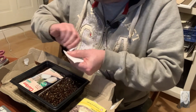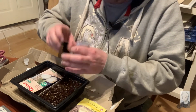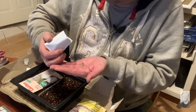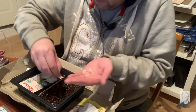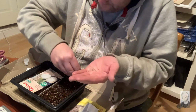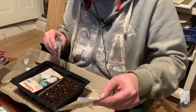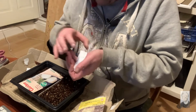So again, at the top. Well, I don't know how many are in here, but there aren't many. Right, so the ones that were free with Kitchen Garden from King's Seeds, there's loads. Too many, to be perfectly honest. But these, there aren't many in there. I've got a feeling these came free with Grow Your Own, because I wouldn't actually go out and buy these. So I think these come free with Grow Your Own. So Kitchen Garden so far winning.